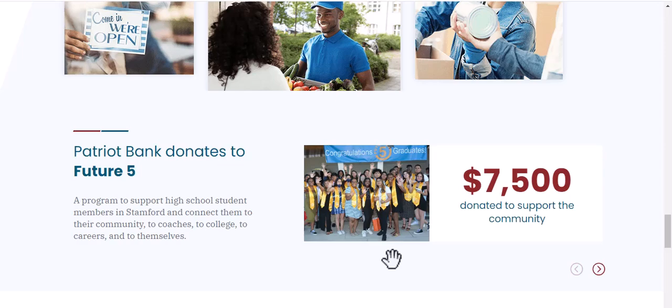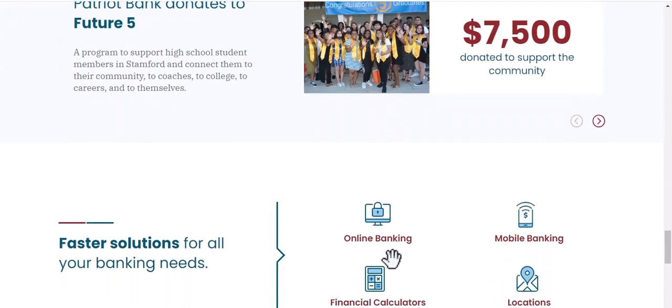Speaking of saving, a crucial aspect of responsible money management is avoiding overdrafts. An overdraft occurs when you spend more money than you have in your account. While some student accounts might offer overdraft protection, which links your checking account to a savings account or a line of credit to cover transactions, it's always best to avoid overspending in the first place. This is where vigilant use of your online and mobile banking tools comes in, allowing you to monitor your balance and track your spending in real time. Learning to live within your means is a foundational principle of Student Patriot banking.